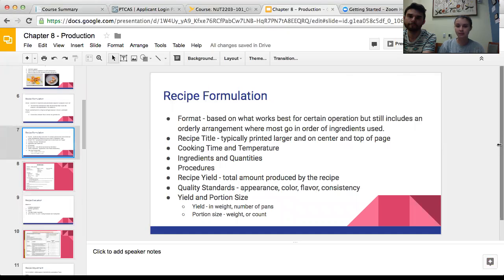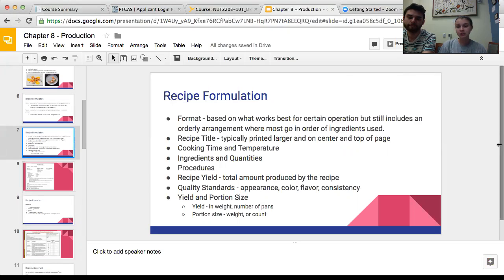Obviously, if you have a recipe in mind that you want to make, you just want to be able to flip through your recipes and go right to it. The third thing is cooking time and temperature. This is typically going to be up at the top, especially the temperature. So you know, oh, I need to preheat my oven to 450. The next is ingredients and quantities. This is important, so you can just go straight to your pantry, get all of your ingredients and make sure, oh yeah, I actually do have 4 cups of flour ready to go.